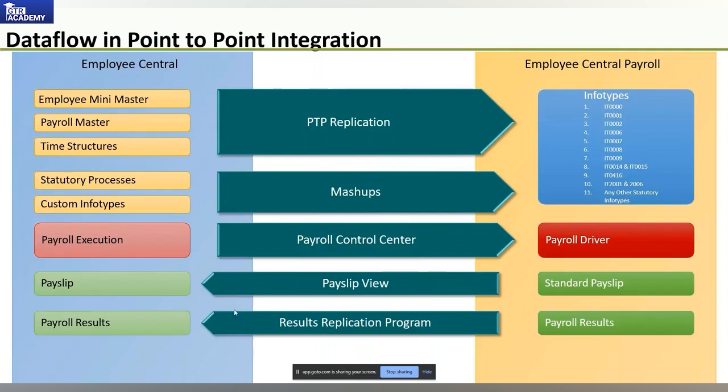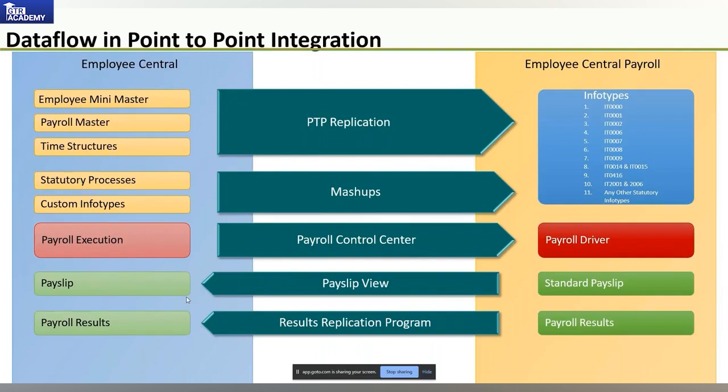Now, the payslips will be configured in Employee Central Payroll and will be pushed through to Employee Central through the payslip feature. There is an activation switch for the payslip feature which needs to be activated so that the payslip will be visible in Employee Central, whatever we have activated in Employee Central Payroll. The main configurations and activations are done in Employee Central. It's just that the view of the payslip will be in Employee Central. That's it.